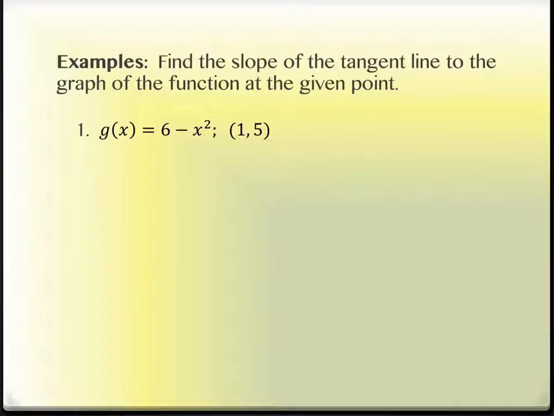And we're going to use this idea that we've just developed of letting the space between my values get ever increasingly closer together. Now, the lovely thing about this is that they give you not only the x value, but they give you the y value. Not that you couldn't find it. If you're given an x value, you could plug it in and find it. But it's just one less thing to have to do. Your textbook, for whatever reason, really likes to give you both the x and the y coordinate. So yay for you. Not all textbooks do that. So it's just one less thing to deal with.